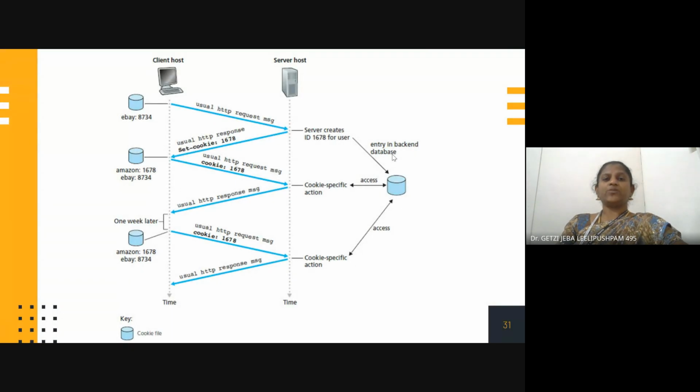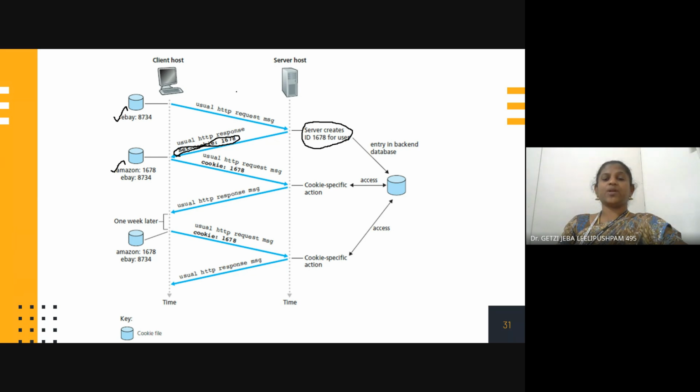Now, how does it actually work? We'll see how cookies actually work. You all know about the function of cookies. Initially, let's take an e-commerce application like eBay or Amazon, right? For the first time, whenever I send a request message, the server will create an ID for me. The server will create an ID for the user, and it will send a response saying set cookie to 1678. So it is asking the client to record the cookie 1678.